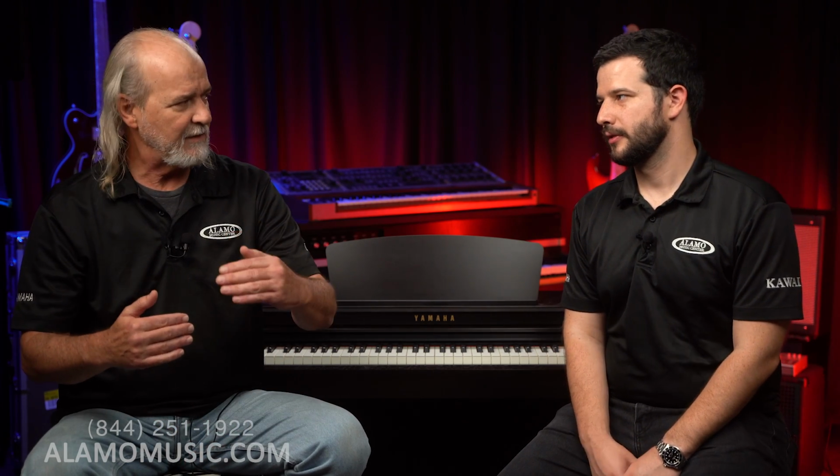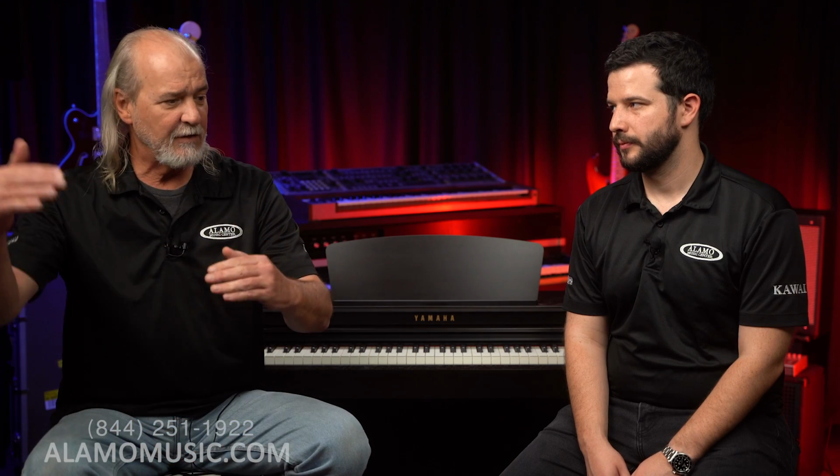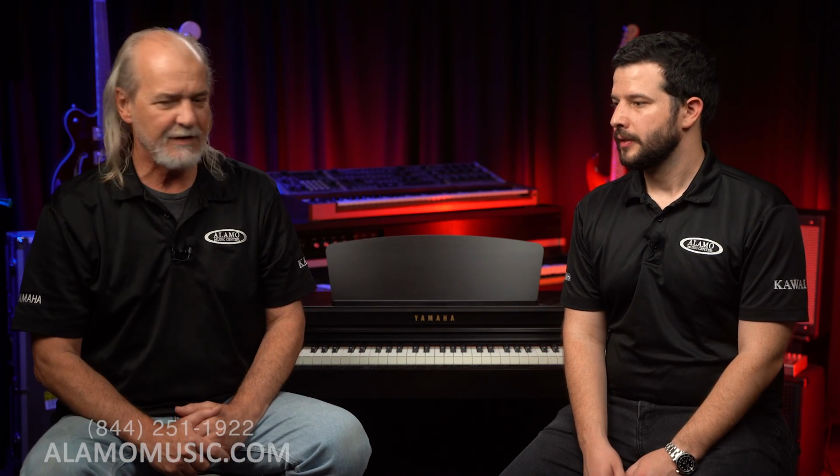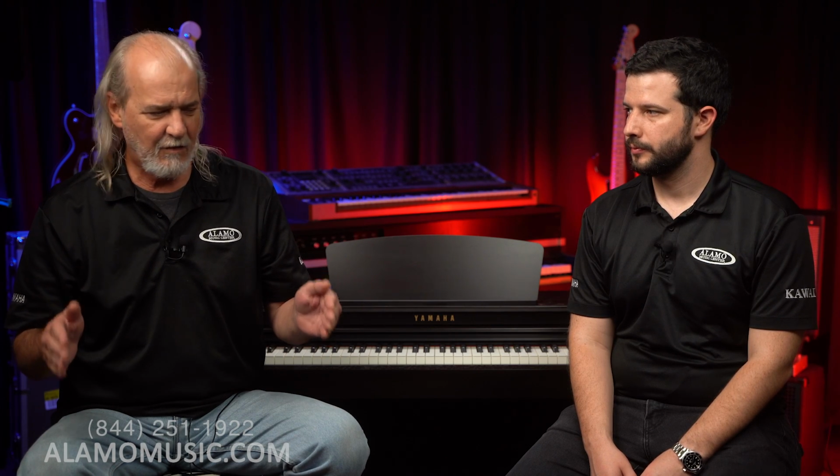$800 or $900 between the 725 being the lower priced one and the 735. And the next model up, which we'll get to in another video, has the first appearance of wooden keys, and that's another price increase on that. But for this part right here, their first 2 models are great instruments. Yeah, and let's take a listen to them.